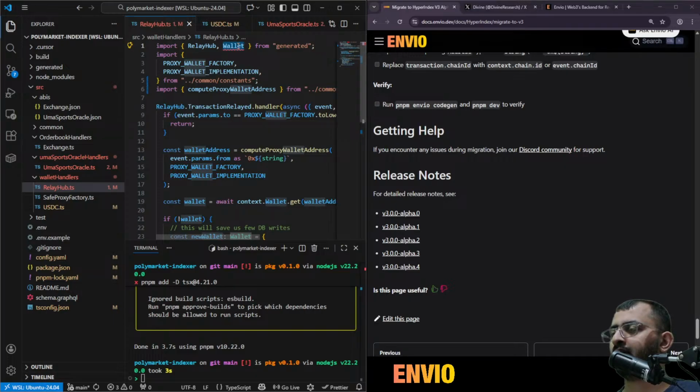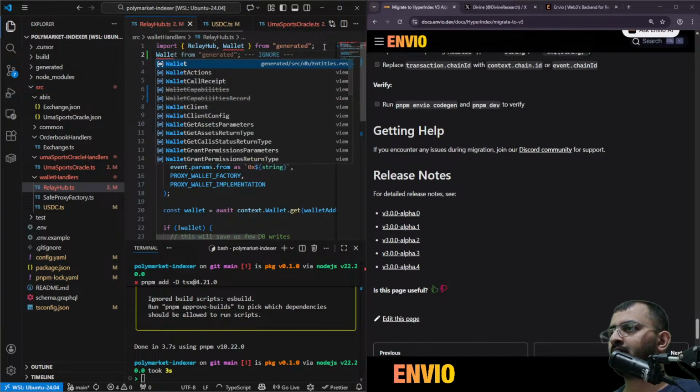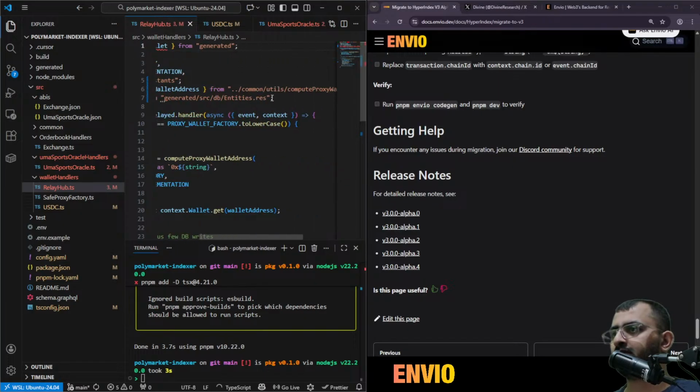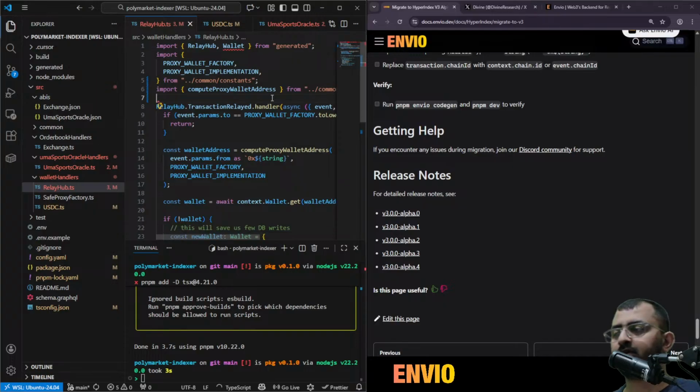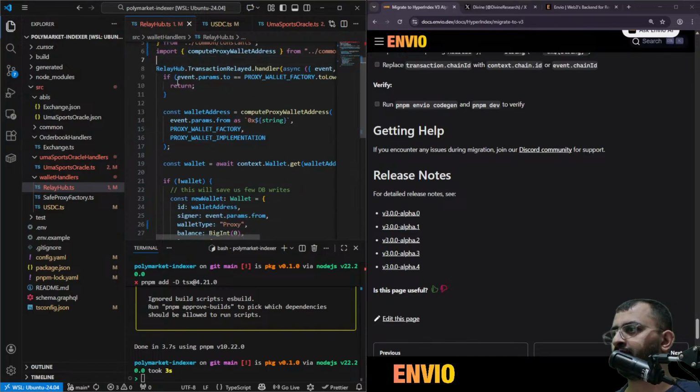Okay, I don't know how we can do that. Cool, cool. Don't know. Still, wallet is a type and must be imported using type only imports.